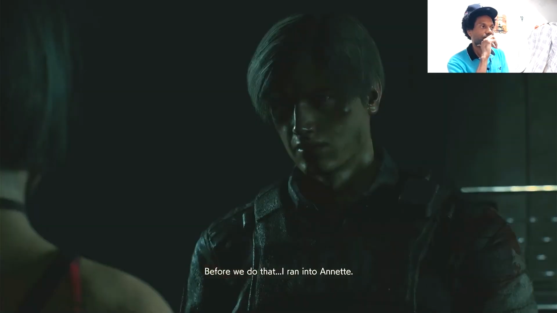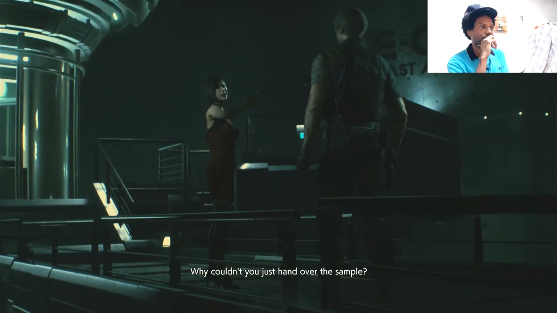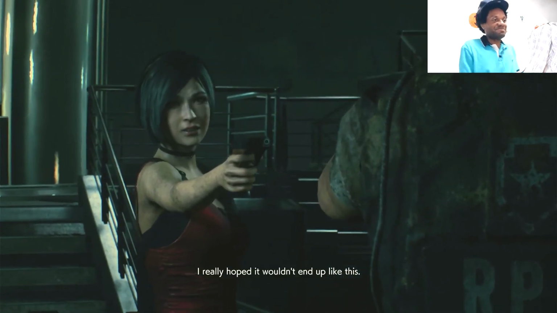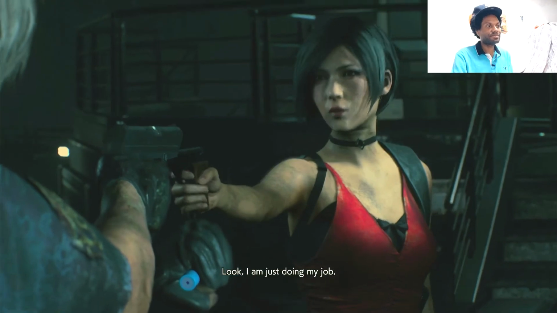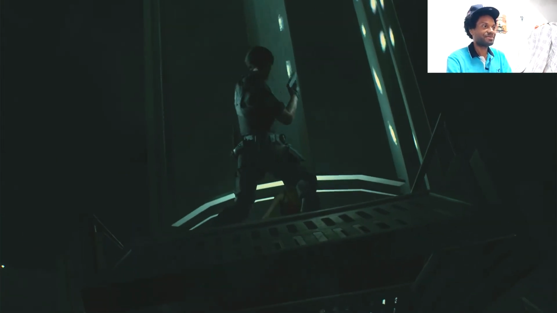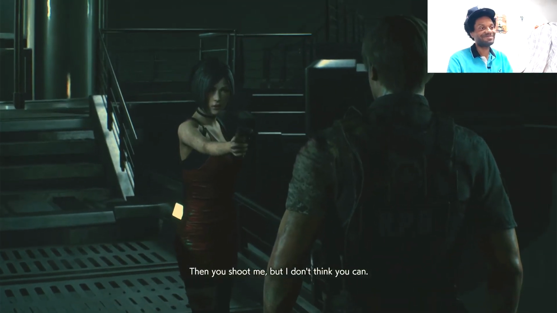I ran into Annette. She claims you're not FBI. Leon. Why couldn't you just hand over the sample? As I realized, as much as I wanted to trust you, I didn't. Damn. I really hoped it wouldn't end up like this. So that's all this was. I was just some pawn to you? Nope. Look, I'm just doing my job. And I'm doing mine, so drop that damn gun! I'm taking you in. Hand over the sample, Leon. I don't want to hurt you. And you shoot me. But I don't think you can. You don't got guts.